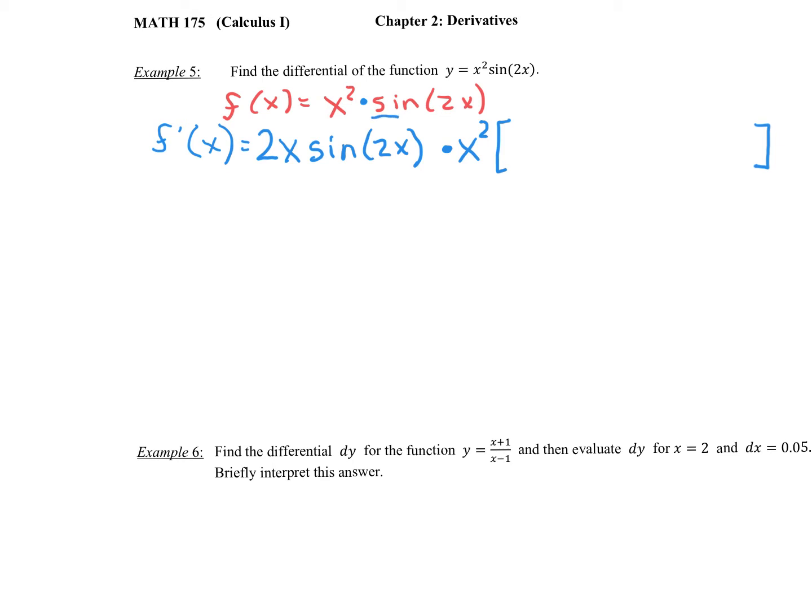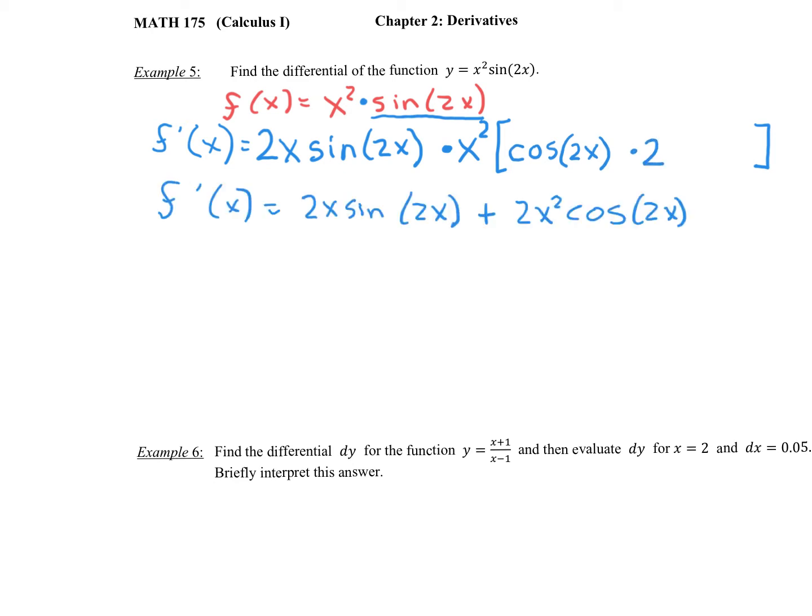Now careful, the second function is the chain rule. We have an outer function here, the sine of x. We have an inner function here, the 2x. So let us take the derivative of sine, which is cosine, leave the inside alone, but then we have to take the derivative of the inside function. So if we simplify that, we'll get this, and please notice I just cut up here, I put a times there. That should have been a plus, right? I fixed it here, and let me fix it up here for you.